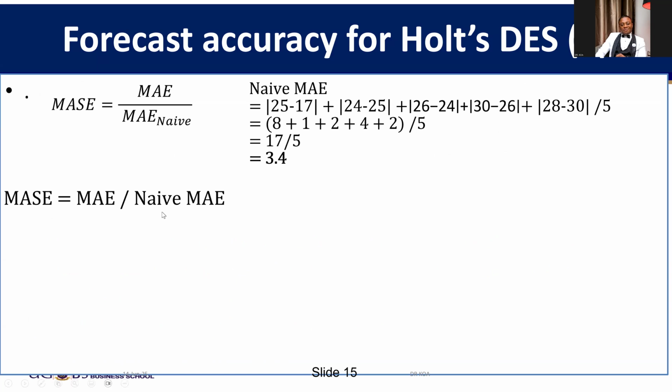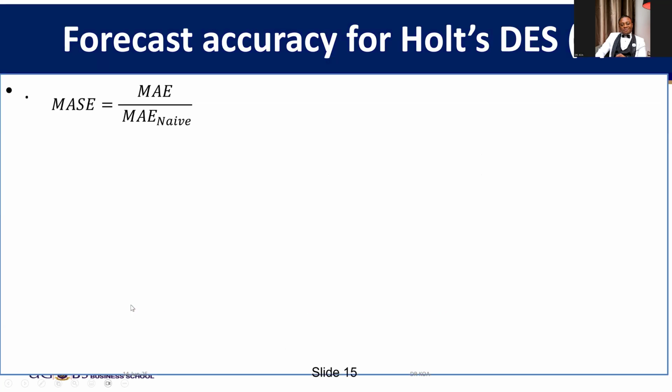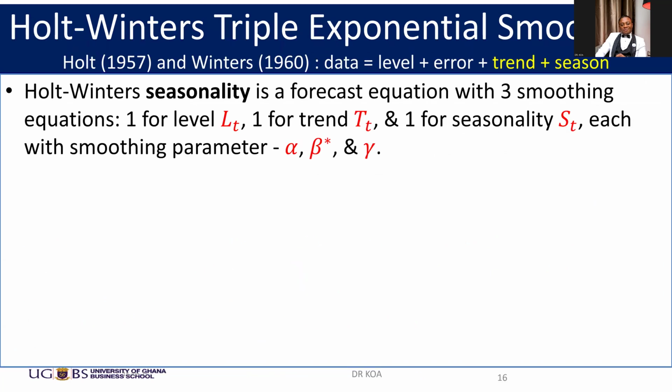How many errors have we calculated here so far? That's more than even 5. You have 3, and then you have the next 3, making it 6. So here you can rank them from the lowest, which is the best one, to the highest, which is the worst one. That is how you do it. Let's go to the next one, the last one for today, and that is the Holt-Winters.